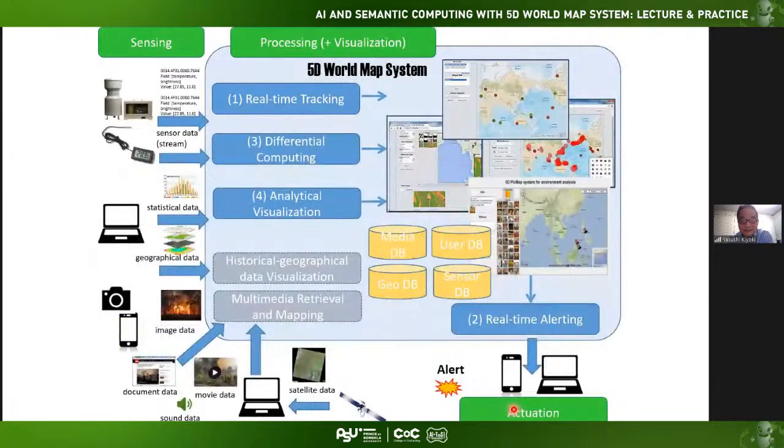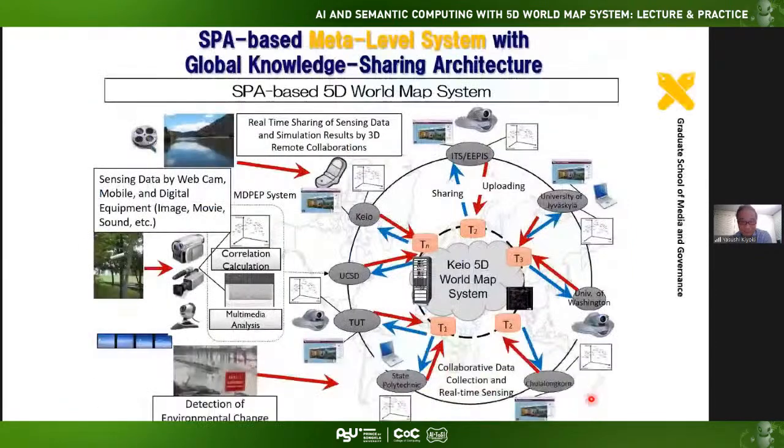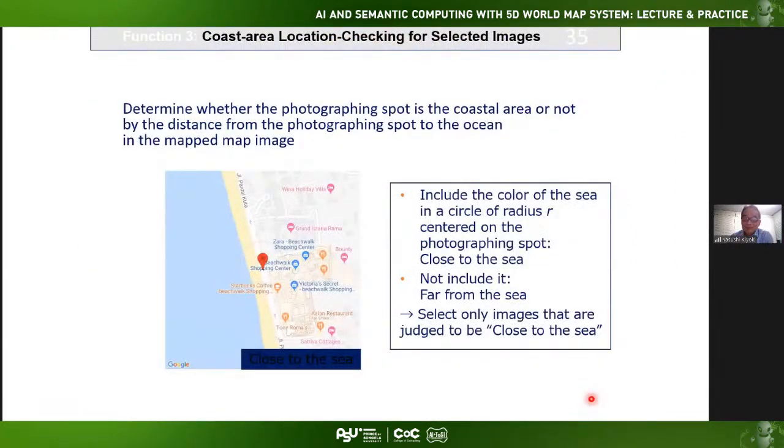And as I told, the sensing, processing, and actuation, how to realize this world. So in the central 5D, we have the multi-dimensional space here. And many sensors or some actuators can be integrated like this. Okay, and this is a case of plastic garbage. For example, sometimes we can make a memory recall. How to make memorization and how to make memory recall in our brain? So this is my question.